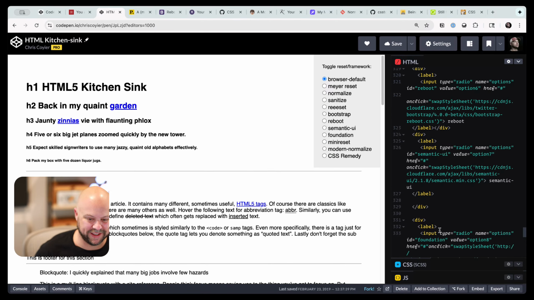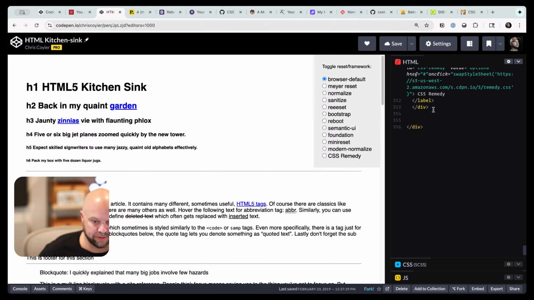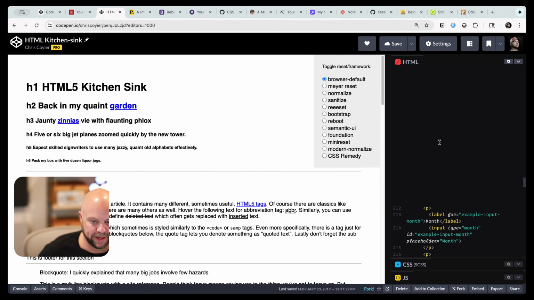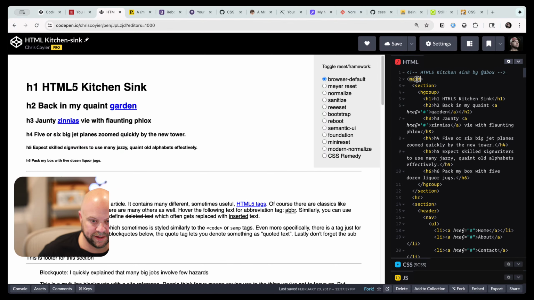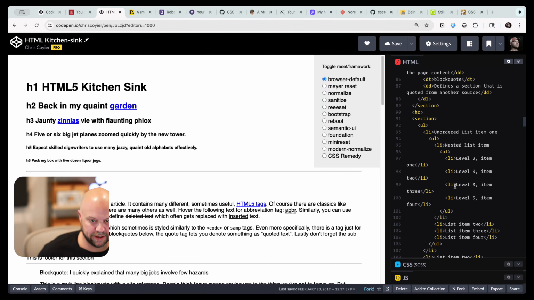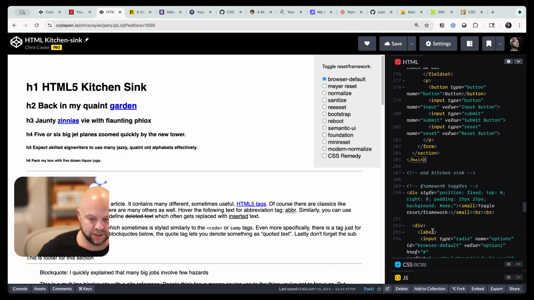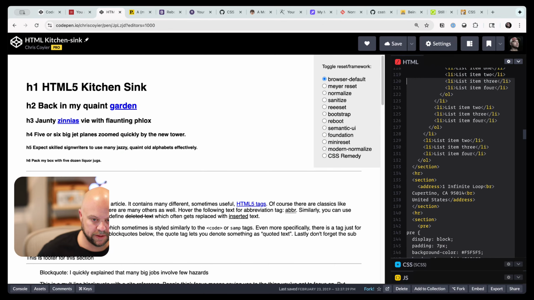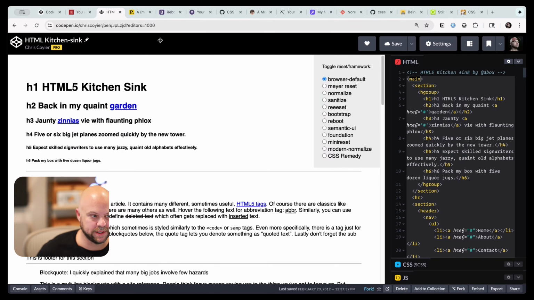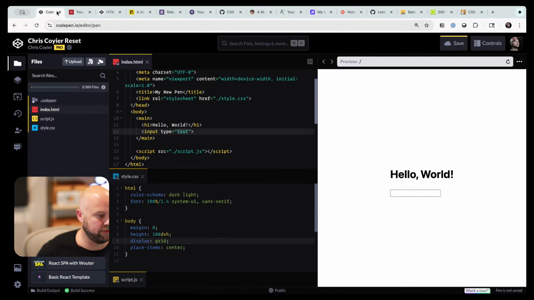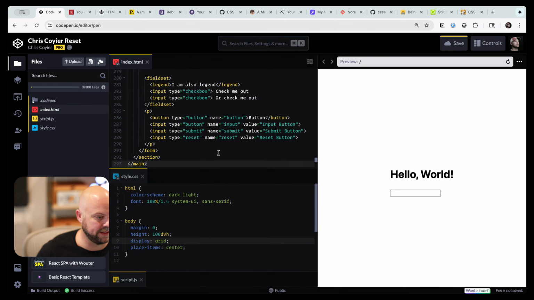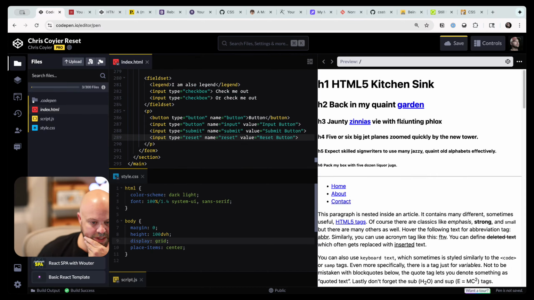And sometimes I think you're better off looking at reality. Where's the closing main tag? I saw an opening main tag. Where's the closing main tag? Find main. Oh, there it is. End kitchen sink. Okay. We'll steal this for now because it's a decent starting spot for us. And I'll put that in the main instead. And it's going to give us a whole bunch of stuff here.